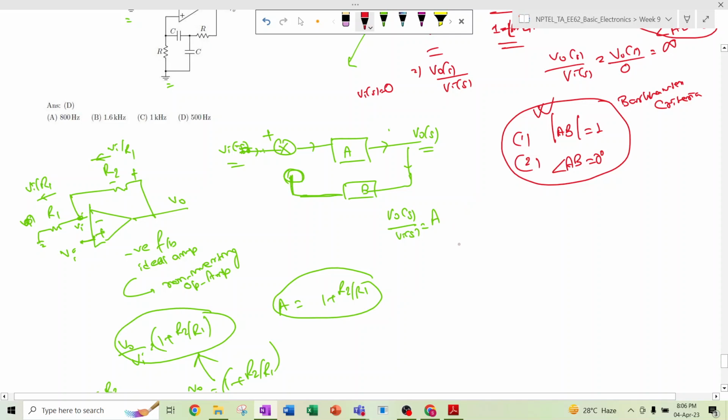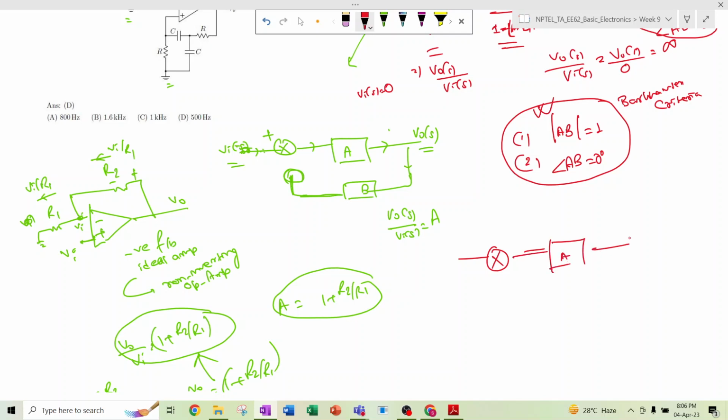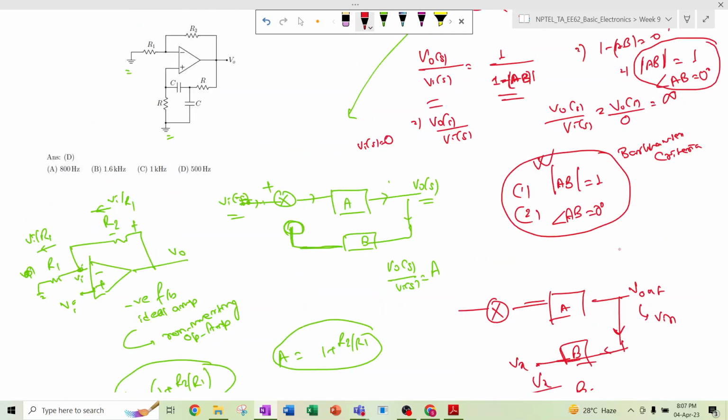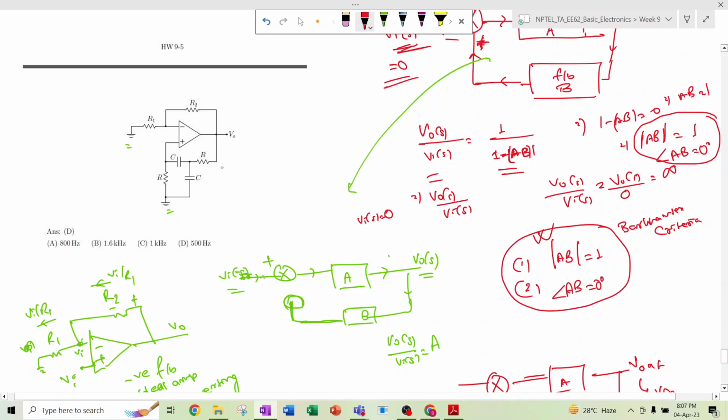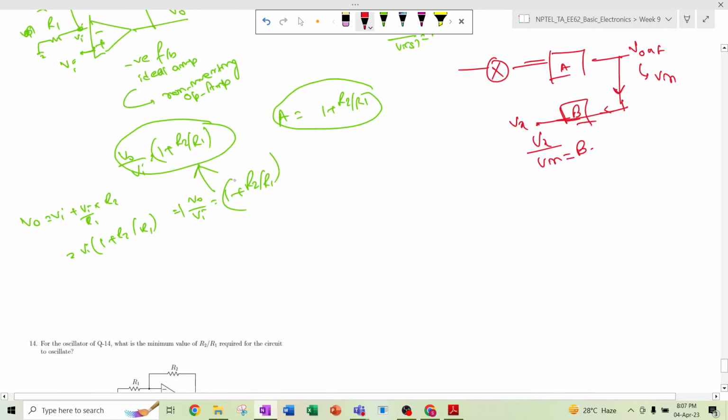We can find the value of B if, suppose, here it has A, and here it is V out, and here it is B. Whatever we are giving as V out, if we feed it as V in and we get it as Vx, then we can say Vx divided by V in is equal to B, right? Vx divided by V in. So now if we redraw this circuit again, what do we get?